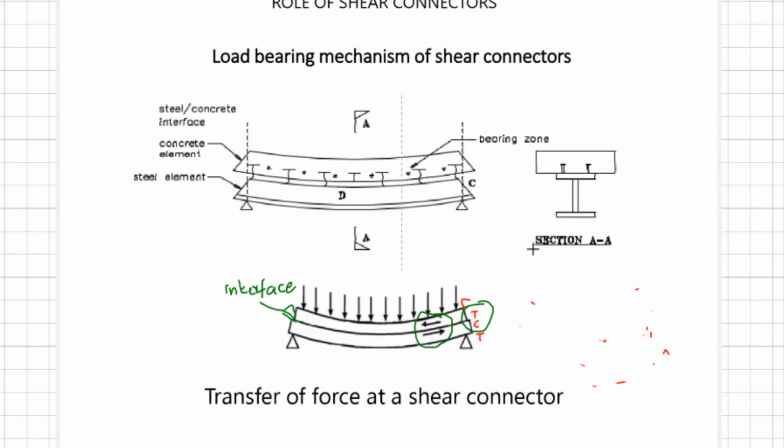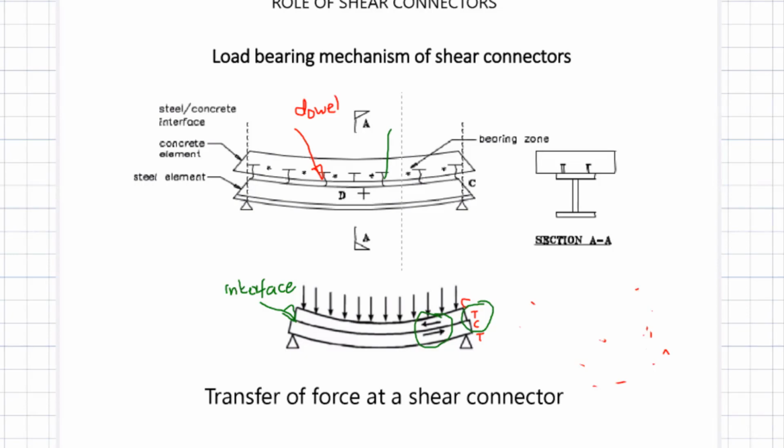Now, in order to arrest the slip, I insert a dowel, right? I insert a dowel. Let me take a red marker. And this is a dowel for us, okay? So this dowel is called the shear connector, right? Why? Because you can see here that the interface slip, the slip between the interface of concrete and steel, is actually resisted by this dowel, by the dowel action, correct?